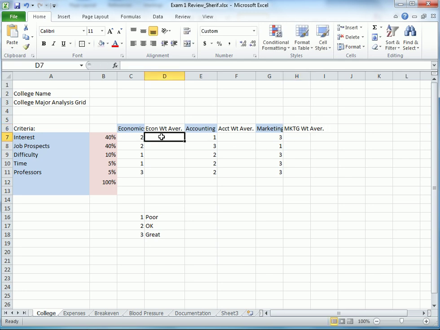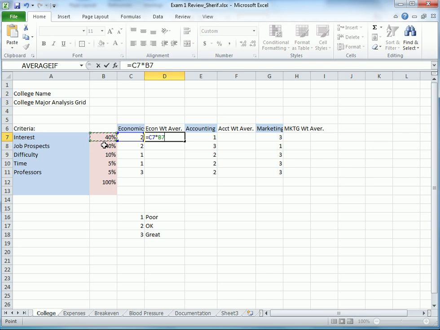Okay, and I know that to calculate the weighted average for each criterion for each measure, it is the score for the measure multiplied by the weight for the criterion. So it would be equal to the score of 2 multiplied by the weight of 40% for interest.